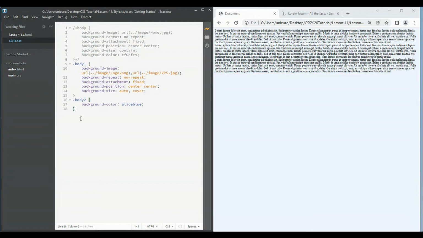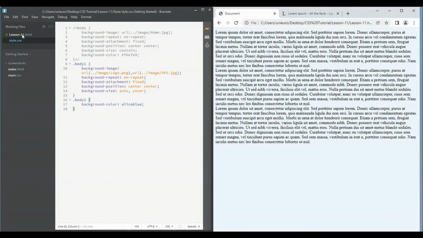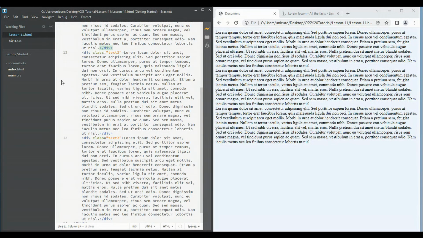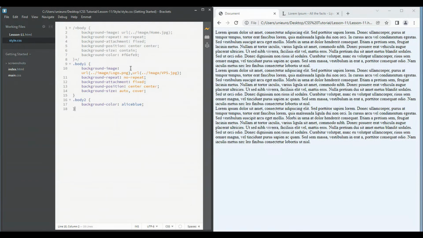Now I want to add a style for my paragraphs. In here we have added class for them, and class text 1, text 2, text 3, and these three classes.